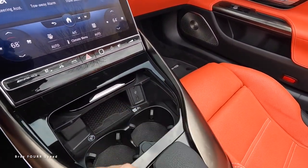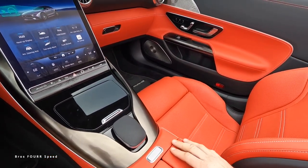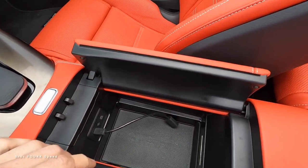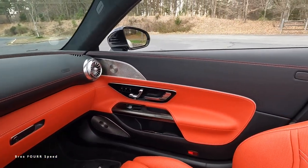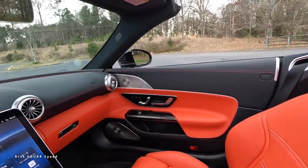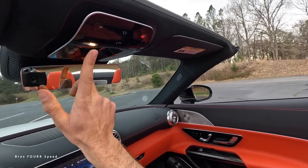Now underneath that, this has a wireless charging pad. There are two cup holders, spot where you could place your hand, rest it there if you'd like to. And then there's even more storage space in the center armrest there. Glove box has an ample amount of room too. So you actually have a lot of interior storage for this, which is great to see for its size. Now up top, there's some call buttons. You'll notice the touch sensitive dome lights as well.